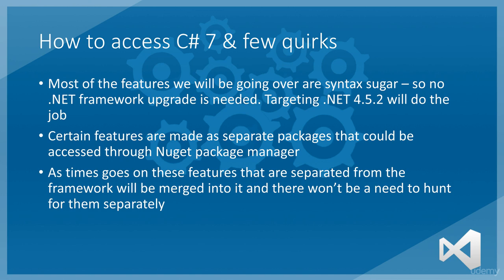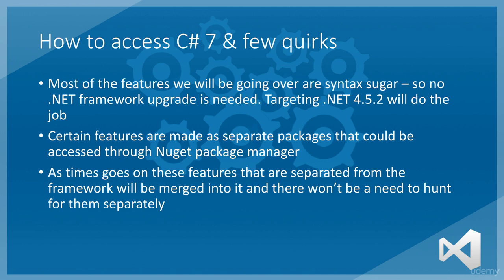So once you get the IDE, it comes with many tools, and we've gone over this before. One of the tools is the compiler, and the compiler can be an upgraded version or an older version. In 2017, it's the updated version, so it knows how to handle C# 7 code. It's C# 7 enabled.